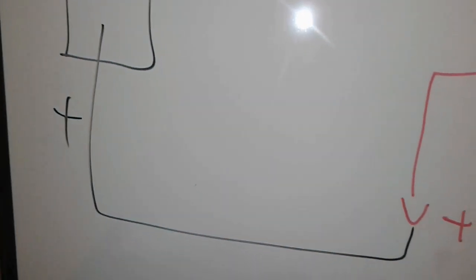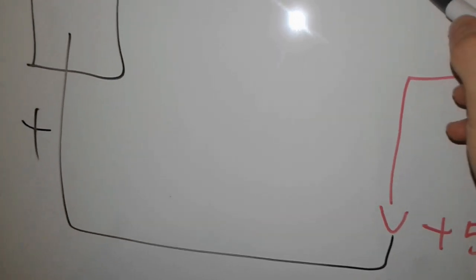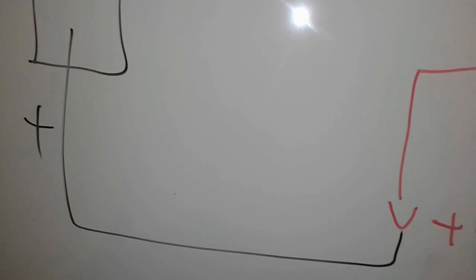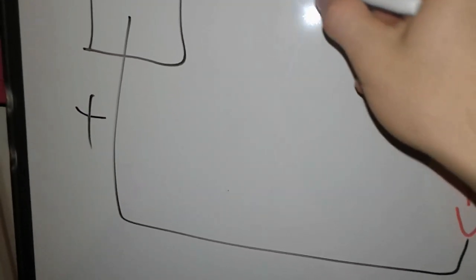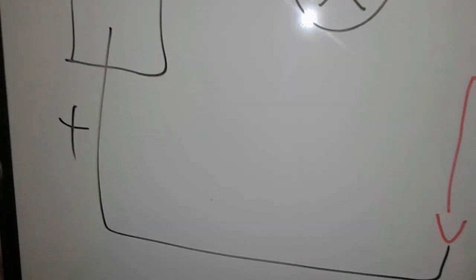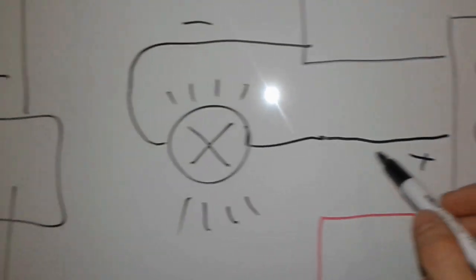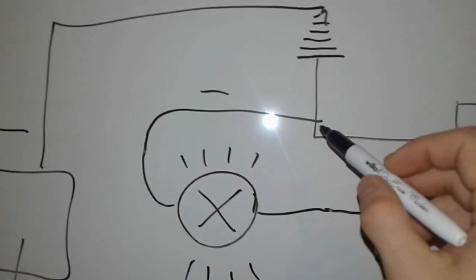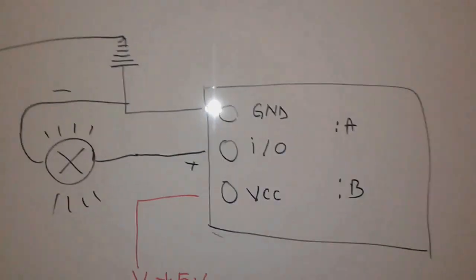All right. And the load, which is gonna be from here. Here is gonna be the plus of our load, then the bulb, and then it's gonna go back to the minus. Yeah, so this is the bulb or whatever load we have. So from here, plus, bulb, and then go back to the minus. Yeah, all right, this is the diagram.